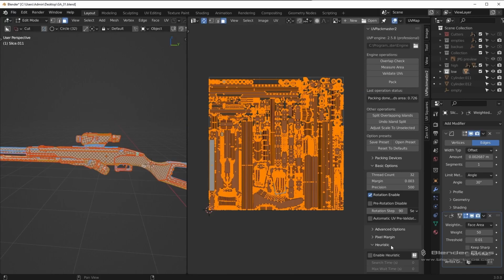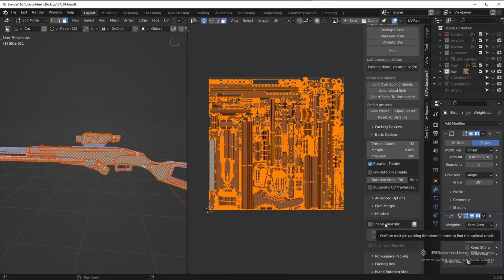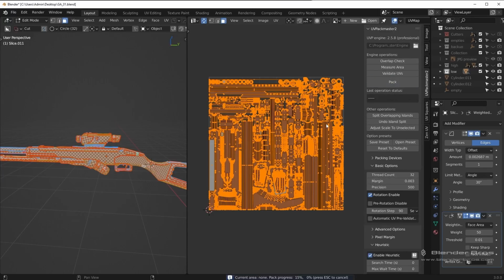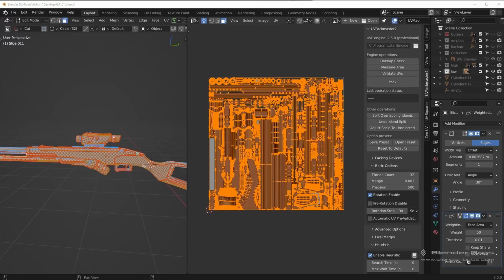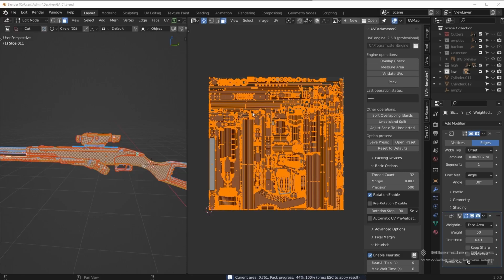What you can also do is use one of the heuristic algorithms, which basically goes over and over and over until it gets the best result. So I could click on this. It does take some time, but it's going to keep going until it finds the best result. And you're going to see this is just about as packed as we're possibly going to get it. There's going to be a point at which it's just not doing anything, or I guess maybe it is. This is probably about as good as it's going to get, but UV Packmaster says, I know this is good, but it's not good enough. It's basically like that one kid who gets a 99% on a test, but has to get 100. So I guess that's a good thing for us because we don't have to do the work here.